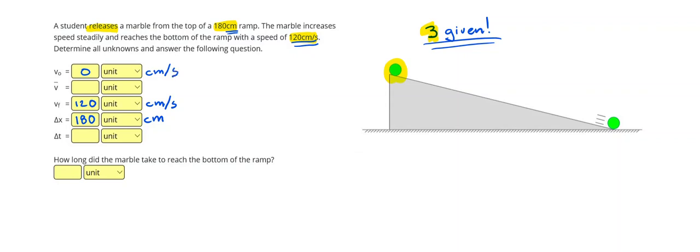Alright. So, we have our three given. It's time to go ahead and solve. So, I like to look at this and say, okay, if I have two of the three velocities, I can use the average velocity rule to find the third one. So, I'm plugging in average velocity equals the initial plus the final velocity divided by two, or zero plus 120 divided by two, or really just 120 by two. And that gives me 60 centimeters per second as the average velocity.